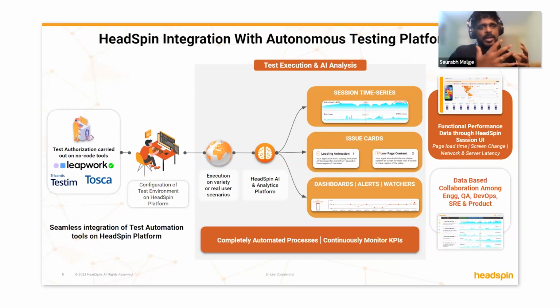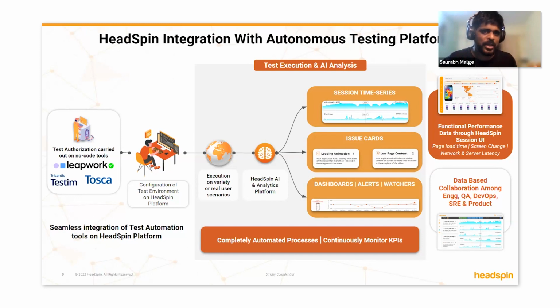The entire test suite and test authorization, test build, or even test case generation of every test that is being carried out on your platform is created by platforms like LeapWorks, Tosca, and TestIM, right? At the end of the day, the entire performance and analysis evaluation of your platform happens on the HeadSpin platform, right? So I'll give you the explanation in 2 words.